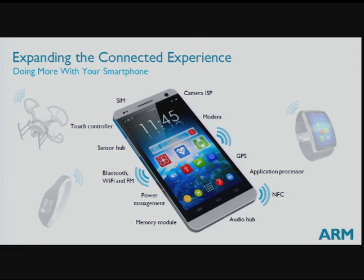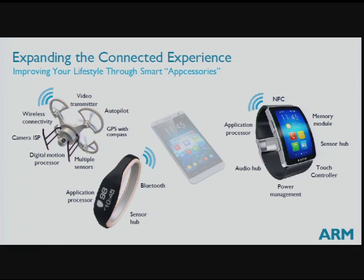So we all understand, mobile devices these days have tons of sensors, a lot of compute, a lot of interfaces for the users to interact with. And this has happened over such a short period of time. It's just amazing how this has come around. But now what's happening is all these activities or interactions that you used to have with just a single device are getting expanded into devices of their own. And this accessorizing of your devices, where certain things around physical activity go to a wearable, or a display of notifications and interactivity goes to a different type of device, or pictures and cameras come from a different type of device. And you see a trend in consumers getting more and more of these devices in their life, and it becoming the norm.